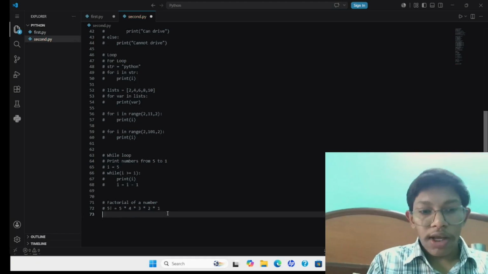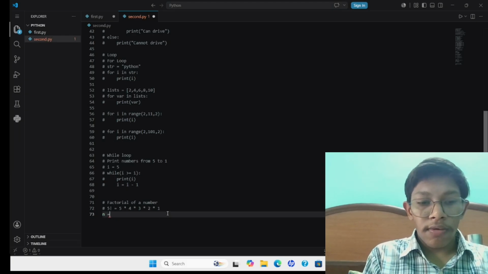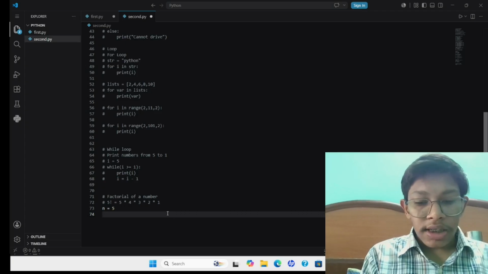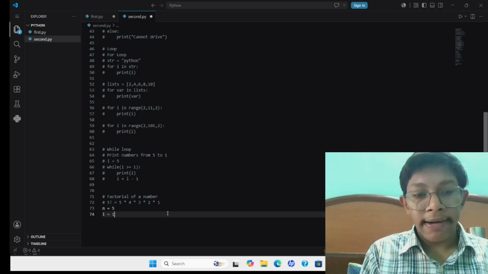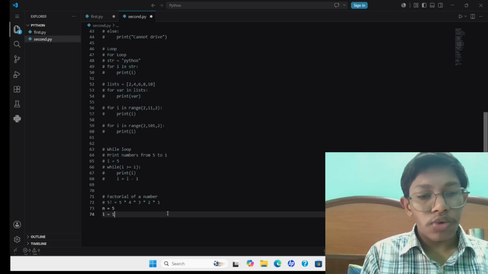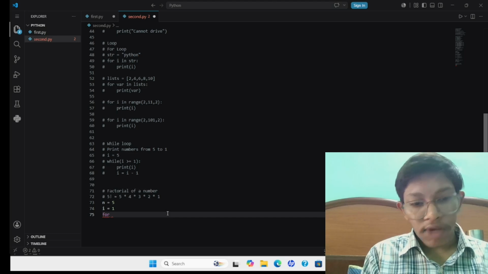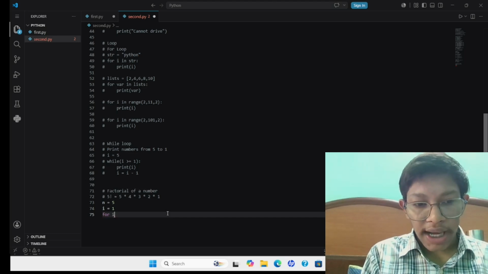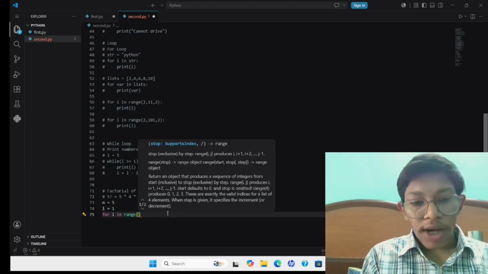So suppose we are taking a number input. Before taking input, let me take a number 5 and an iterable. I is generally known as an iterable in Python or any language, but still we can use it as a variable. There is no problem in it. Suppose we use a for loop for finding the factorial. So we would be writing for I in range, because we are iterating over the number.